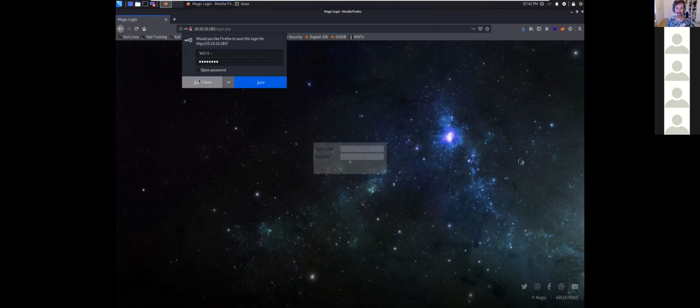What probably happens is that there's basic SQL behind this. So we can probably just bypass this authentication by using the most basic SQL injection ever. So like this should work. And then just give it a password. And it didn't work, like always.